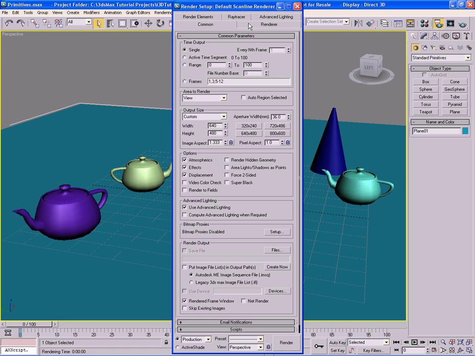Things like the size of the final image, the format of the image, if the image is going to be a JPEG or a Targa or whatever it's going to be, if you're going to render out a still, or if you're going to render out a whole sequence to an animation, and so on and so forth. That's what the render setup does, and that's what it's useful for.